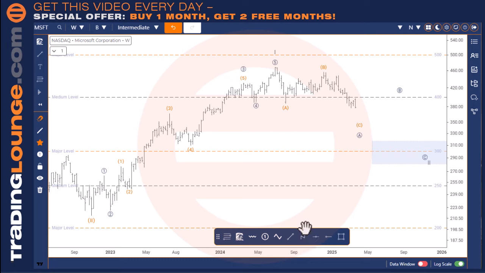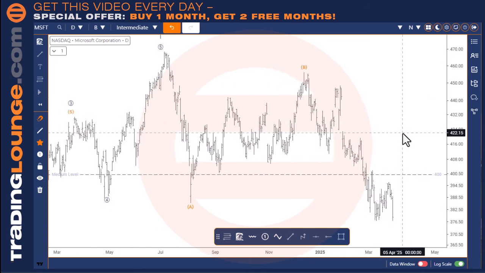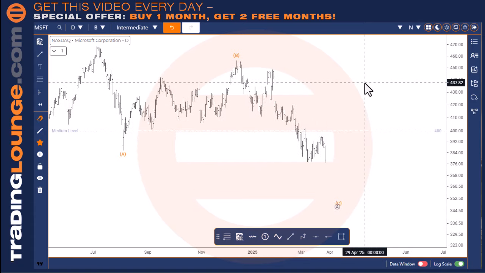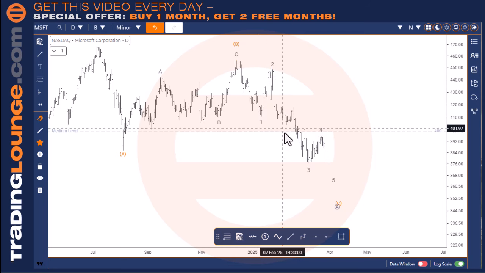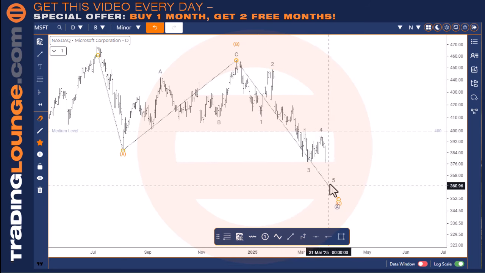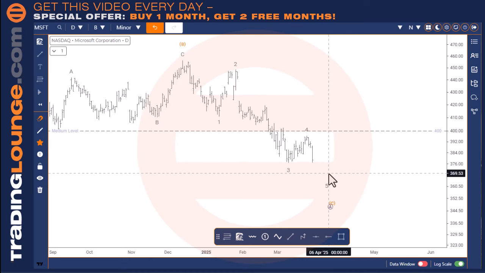So yeah, this is where we are at the moment with this. So longer term, we can expect this market back down a lot lower at this stage. But we'll see, may not get to the 300, but somewhere in that space at this particular point in time. So from this correction here, if I bring in this count here, I've got this as 1 and 2 here, then 1, 2, 3, 4, 5 for the third, fourth and fifth. So like the other markets, we're looking here at 1, 2, 3, 4, 5 in here.